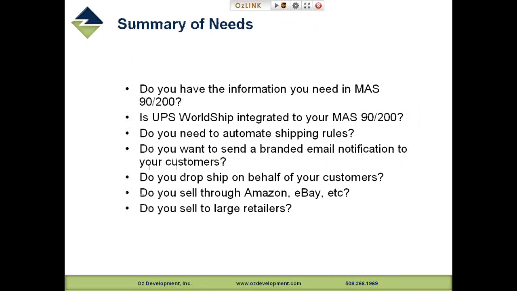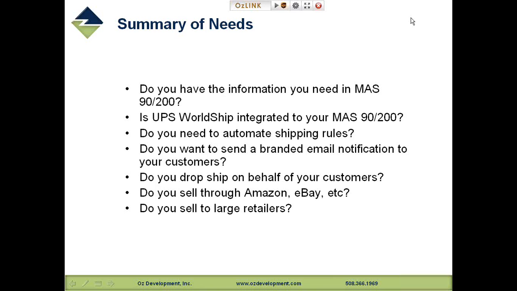Okay, so just to summarize in terms of the needs, that question about the template. What Oz development does with OZLINK is it pulls the information from the various sources, and for the most part, it exists in that MAS 90, in that MAS 200 system, but sometimes it's complemented with another system. We really provide that integration and pulling the right information to create all the various right labels and documents. So, for example, in an ASN, there may be package level detail that needs to be required that goes on that compliant label. That may or may not exist the way you have MAS 90 set up.